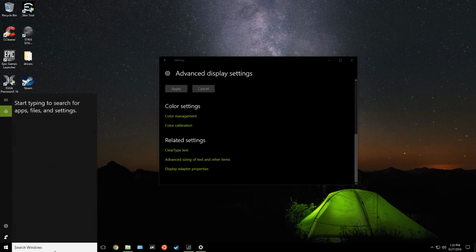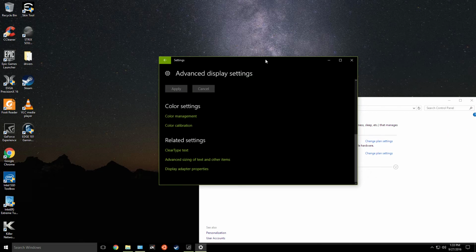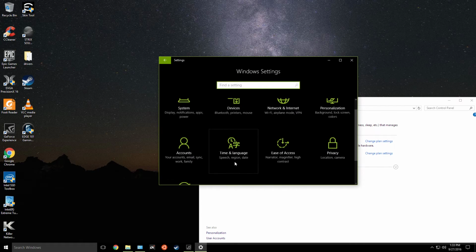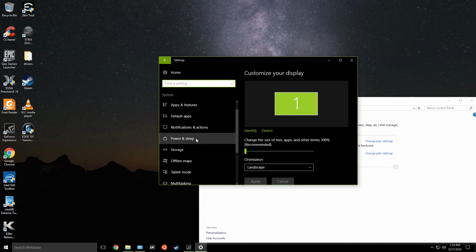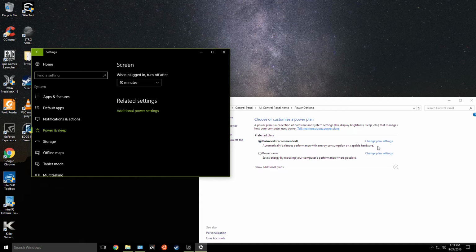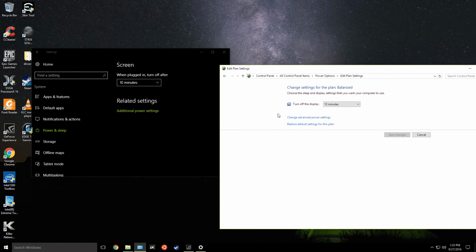The final bit for customizing to your liking would be power settings. What I would do is just type power under the search menu and hit power options, because the one that exists under the settings menu is just woefully insufficient. I mean, it's like the same thing, but you get some more sleep settings.